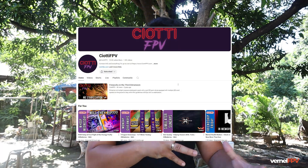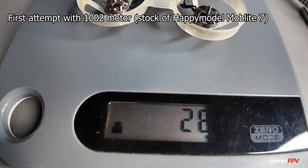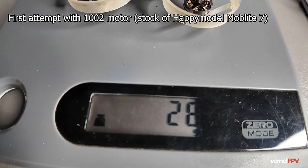People suggest using a 75mm frame, but for me it's a bit bigger for indoor flight. I've always been watching the livestream of SciAti FPV where he uses really tiny whoops. If you want to do this kind of build, go watch his videos — very informative and he's a very nice guy. I like his dad as well because his dad teaches how to solder very small boards.